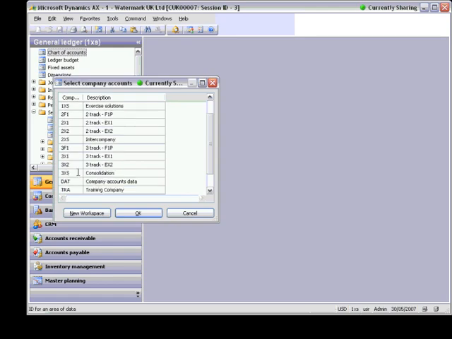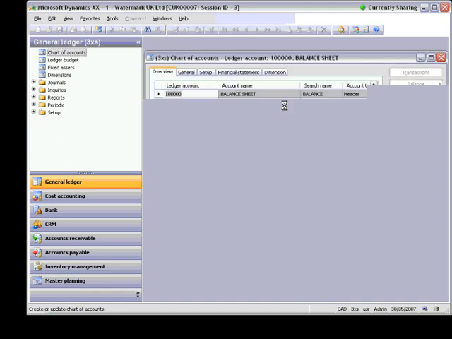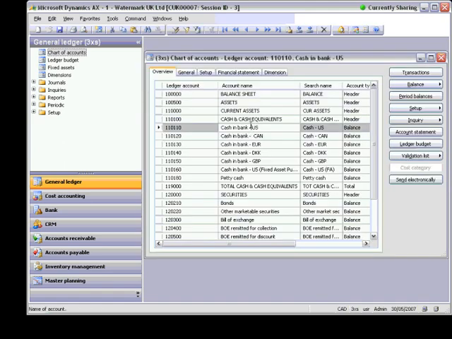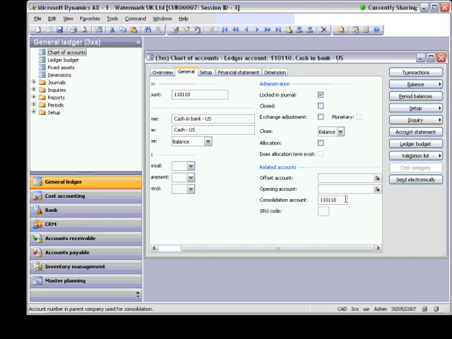I select my 3xs, open chart of accounts. I select ledger account with account type balance. On the tab General, in the field Consolidation Accounts, I select ledger account from the main company chart of accounts.